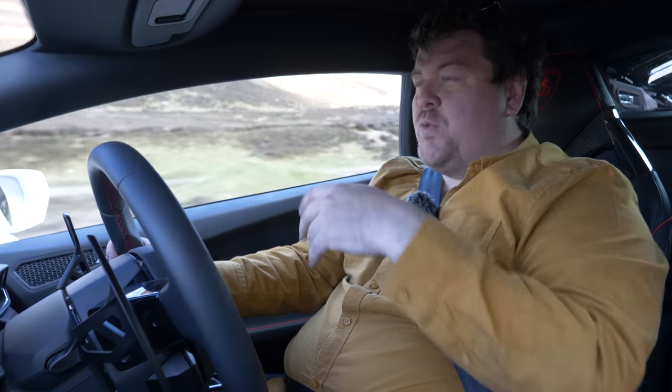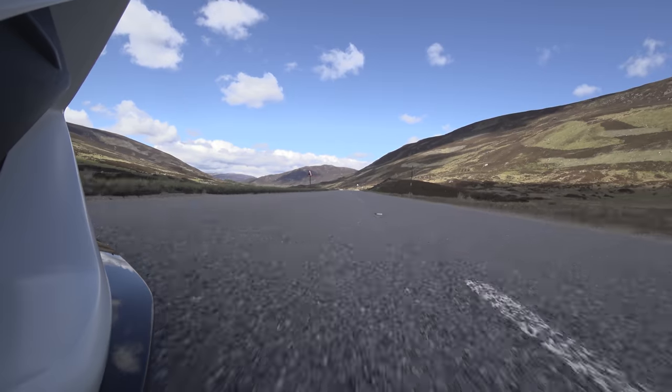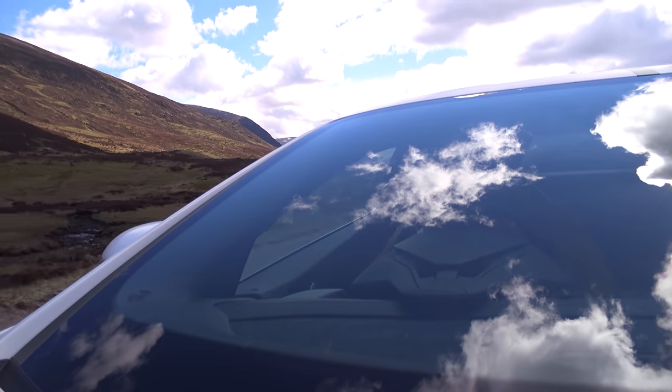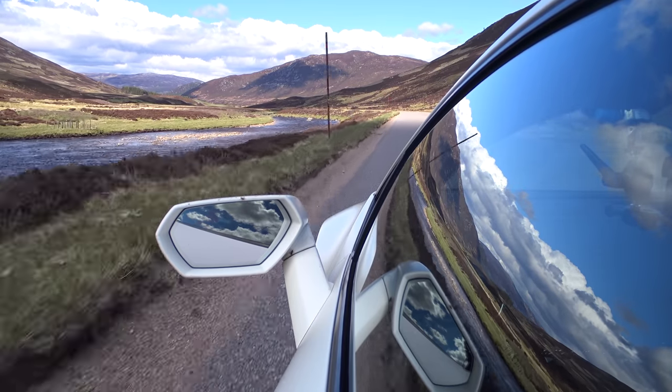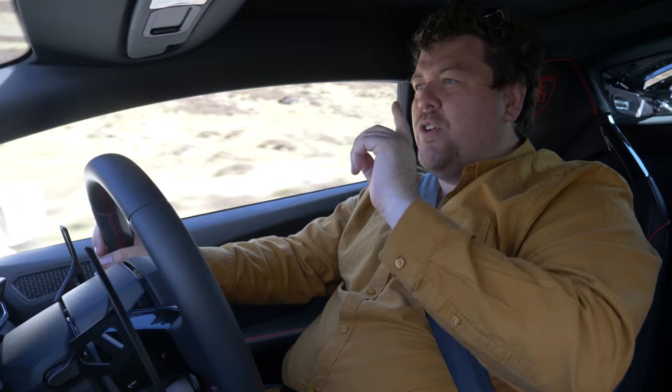You come to your national speed limit at the end of town, and you put your foot all the way down. This is my foot flat, my foot all the way to the floor, but not the kickdown button in the car. So there's, I would say, about 5 or 6 seconds until it gets to 2000 RPM, and then it starts to move. You need to put your foot onto the kickdown button in auto mode to get it to do anything. But when you do that, it'll shift all the way down to third.